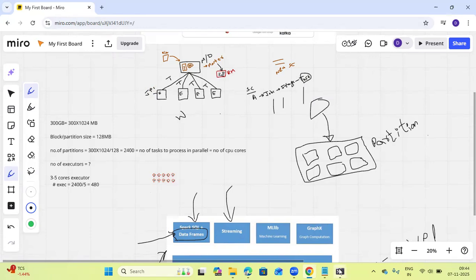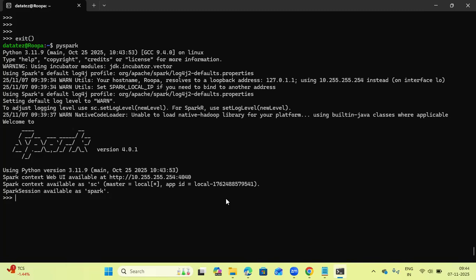I have launched here the Spark standalone mode. It is installed on my system. And over here, I have launched an interactive shell, just like how we get the Python interactive shell. For working with PySpark, we do have the PySpark interactive shell. Given Spark is installed in your system, you just have to simply say pyspark here, and that's going to launch the interactive shell. Here you could see that internally we are depending on Python 3.11.